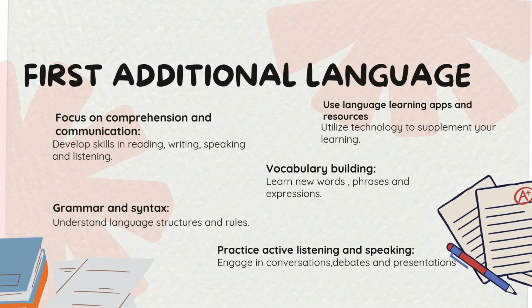Practice active listening and speaking. So you engage in conversations, debates, and presentations. Usually, I would encourage the scholars in my classroom to speak the first additional language that I teach, so that they get to engage in conversations. And depending on the year groups, they may have to do presentations, or they may have to do debates in the language that they're learning.